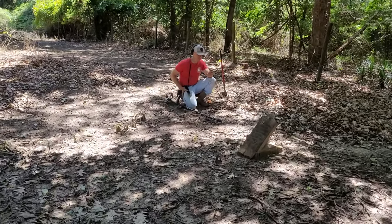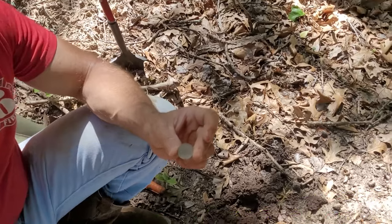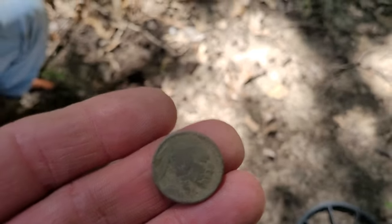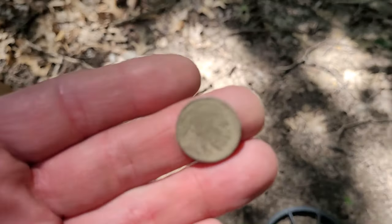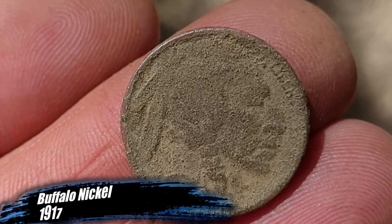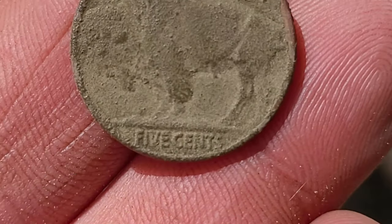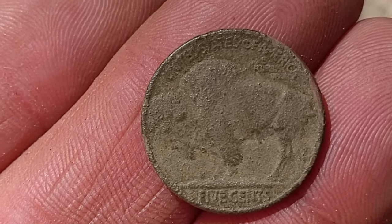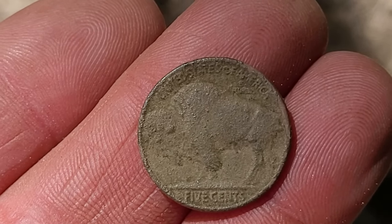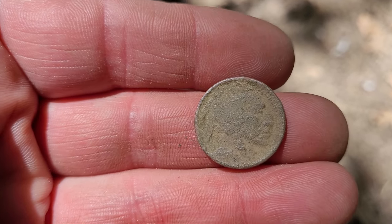Digging Doc Holliday says he's got him a buffalo - 1917! Oh it is in good shape, you can even read the date on it. Cleaned it off, got it a little moist. There we go - yeah, 1917. You don't usually get them with dates on them. That's really good. In this good soil, man, those Merc dimes came out of here just clean as a whistle. You can even read 'five cents.' That's probably one of the best looking buffaloes I've ever seen. If there's a buff and that's an early buff - 1913 is when they started, and this is 1917 so it's an early one. Congratulations man, you're on the board!